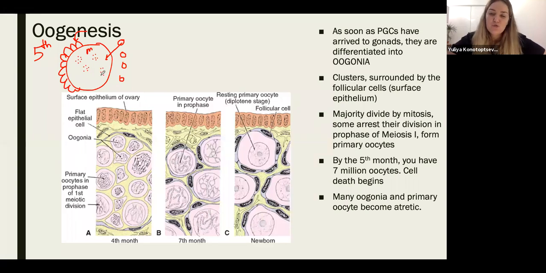These clusters are going to be surrounded by some kind of cells. These cells also come from the surface epithelium of the gonad. They detach, come into the gonad and literally start to surround the clusters. These cells acting as a border of the clusters are known as the follicular cells. So again, if I magnify into this area, I have a bunch of PGCs sitting in the clusters, right? The dots are PGCs. This cluster is surrounded by follicular cells.